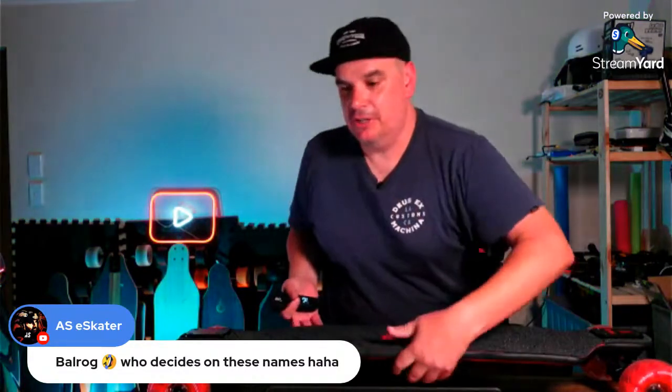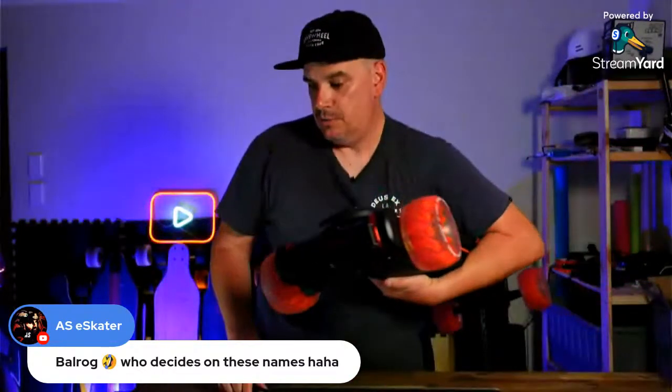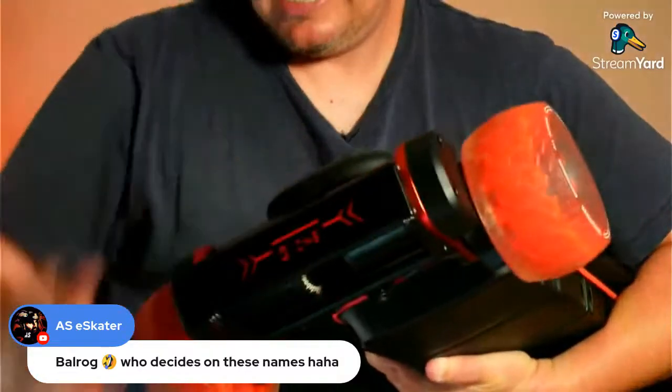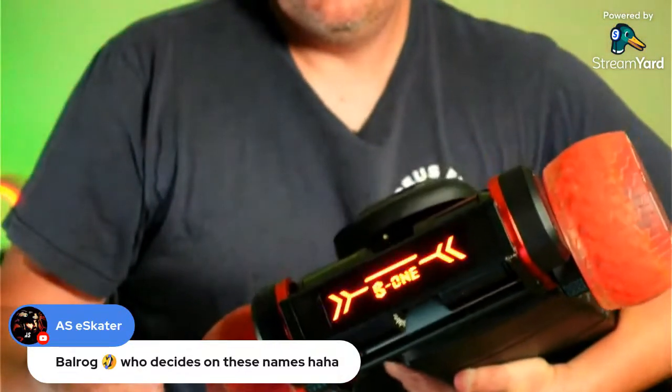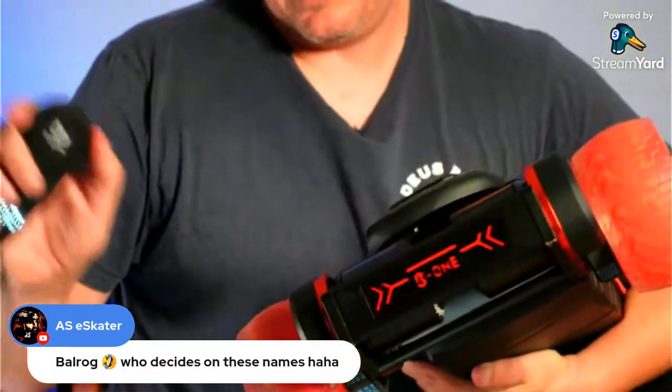But here's the really cool feature I like. They're using the new 9028. I'll zoom in a little bit just so you get the full effect. There's their motor guard, and they have a built-in brake light. Now that's cool. What do you think? So that's all connected to the brake. When you brake, it flashes. I really like it.